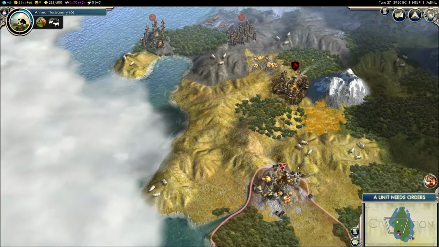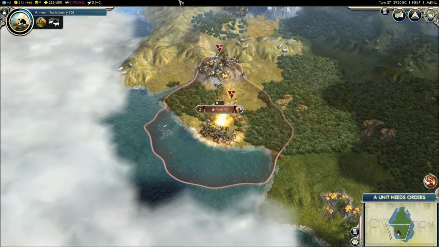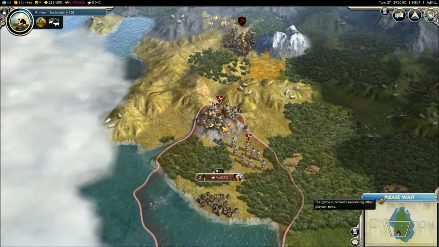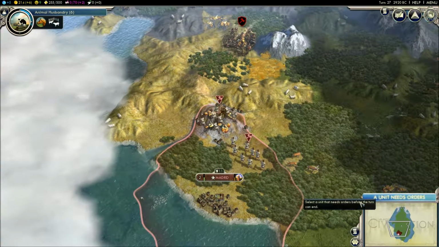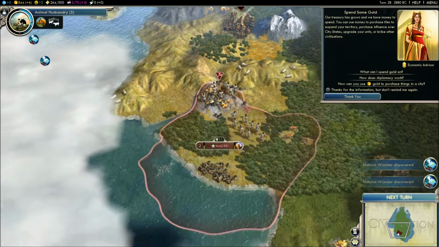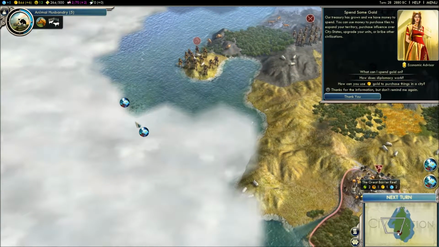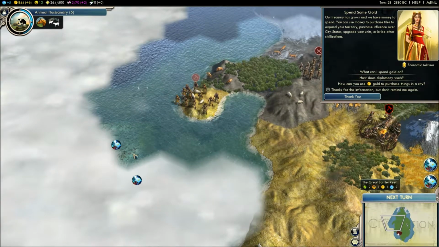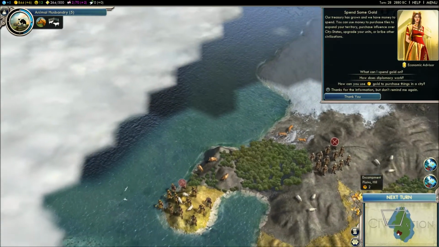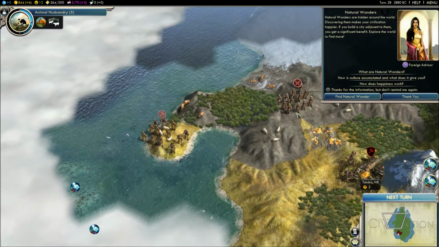There we go. Alright, and I'm going to make the worker work automated too, because I need something improved soon so my city is no longer stagnant. Alright, the Great Barrier Reef has been discovered. It's over here. So I may want to build a city over here and expand, because you know that this specific civilization takes advantage of natural wonders.